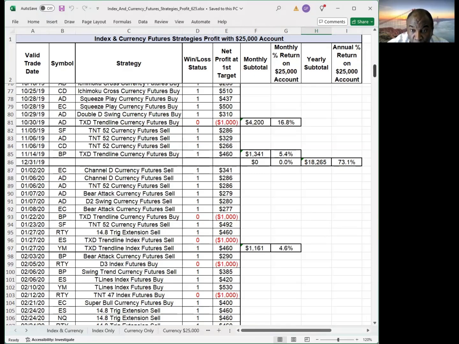And one little error, buying when you should be selling, putting in the wrong number of contracts, putting in the wrong contract, thinking you're trading a micro when you're trading a full size contract. Suddenly you're risking $10,000 rather than $1,000 because you got the wrong symbol and didn't realize it. You put the full size symbol in rather than the micro symbol. Little things like that can mess you up. And when you make a mistake like that, it never works out in your favor. It always goes the wrong way. It never goes your way and makes you a bunch of money for some odd reason. It goes the other way.